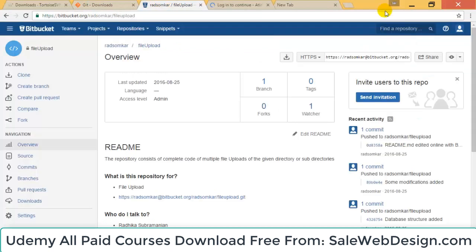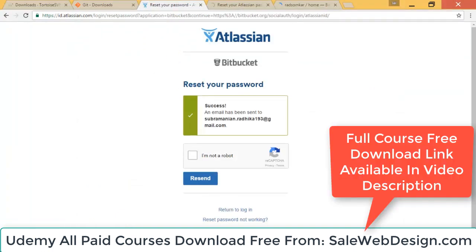So I'm going to manage it, or in the simple way, I'll just log out from here and change the password. Whatever the username and the password I have over here, the same should be given while cloning the repository. Yeah, I've made the changes to the password.